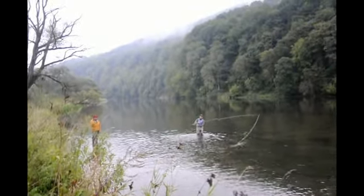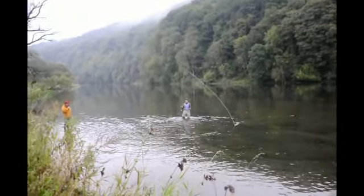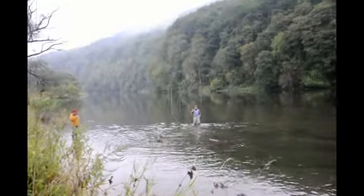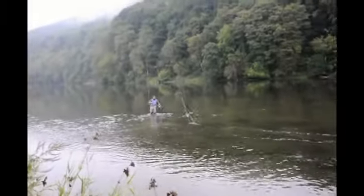Scandi casting is made to cast really, really big and heavy flies, and actually, the first fly that started it all was the intruder.